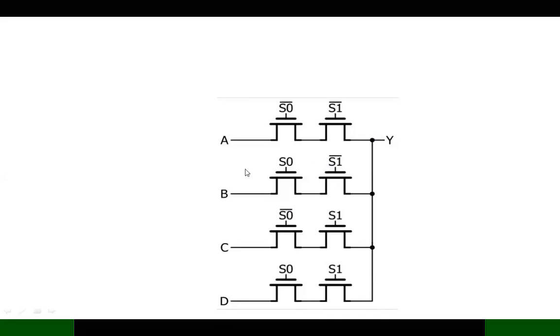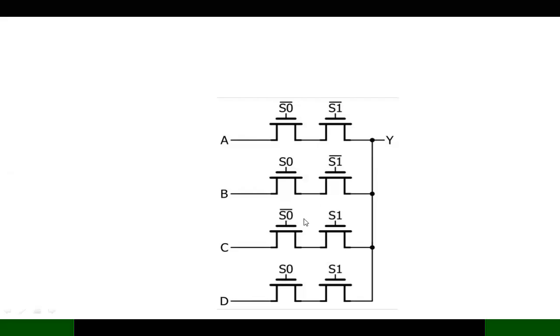Now, you should remember that these transistors are acting like a switch here. How is it acting like a switch? If you can recall, we had studied the transistor, the CMOS technology, in our first module, where we spoke of NMOS, PMOS, and CMOS implementations, right? So when this gate is activated, or when we give potential to this gate, or when this is selected, then the switch is on. If the switch is on, whatever values are here will pass through. So ultimately, A is passing through and it appears across Y.